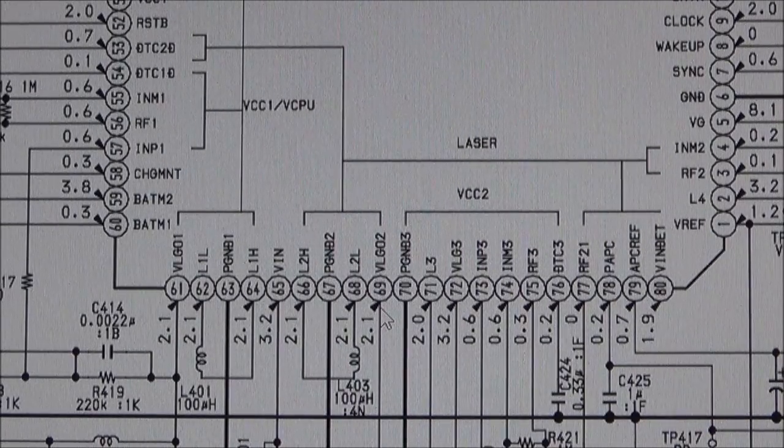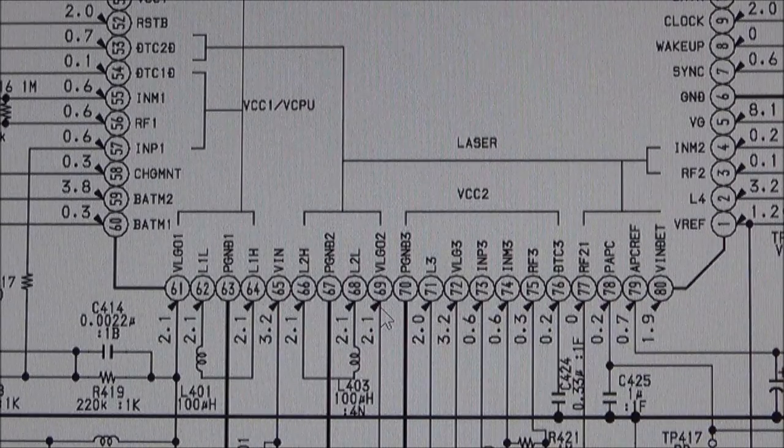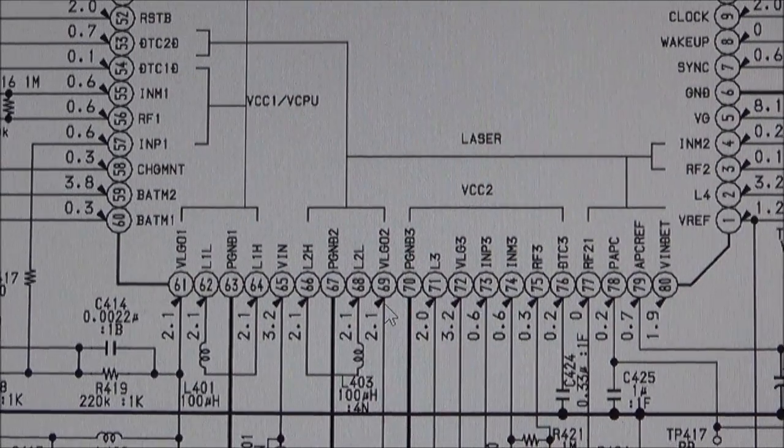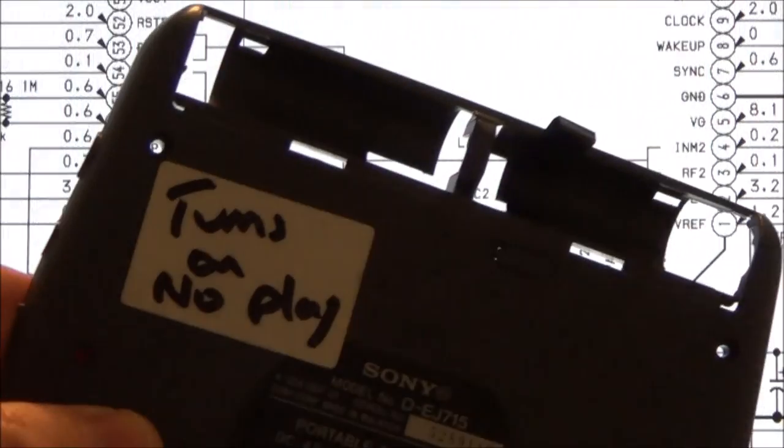I don't know. Maybe something's blown somewhere and it's putting more voltage into it. But you know what I'm thinking now? I'm thinking the original thing said turns on but does not play. Let me just double check that. Yeah, so the original thing says turn on, no play. So everything that I've been dealing with today is basically corrosion based.